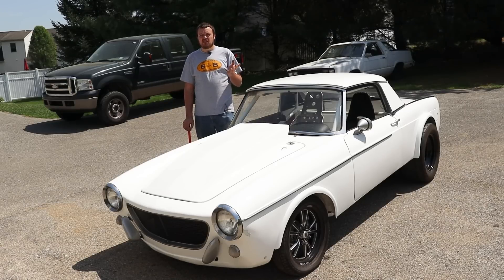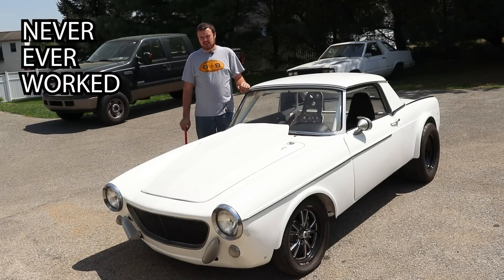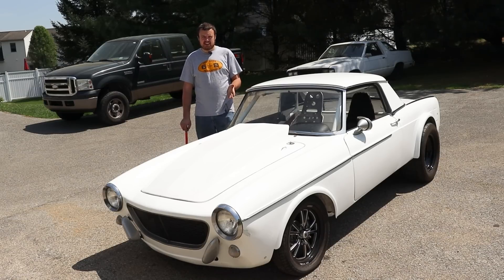This was where I was really hoping that our dramas with this car would end. Unfortunately, it had a bad VVT sprocket. The starter was bad. The cooling fan died on me. The dash started to give me random issues. And I also found a software bug in the Megasquirt gold box. So needless to say, this project was a little bit of a nightmare. I'm sharing this with all of you just to remind you that these are hot rods — sometimes they fight. What does NEW stand for? Never Ever Worked. Just because you put a brand new shiny part onto your build doesn't mean it's going to work even for five minutes. So we just had to fight through this, and I want to encourage you guys to do the same on your projects.